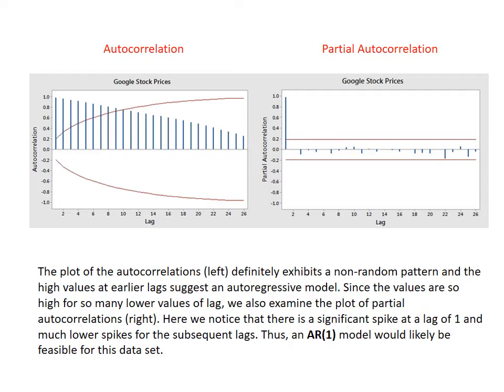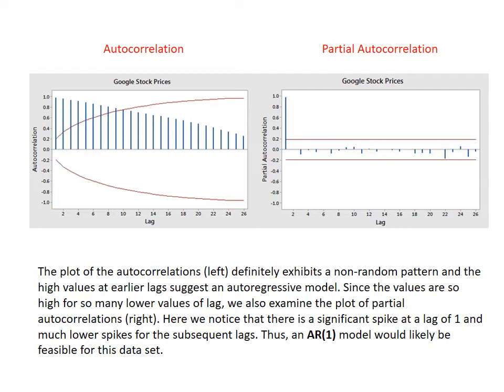So this gives you a visual idea of the difference between the autocorrelation function and the partial autocorrelation function. On the left hand side we see the autocorrelation function, and you can see that it persists, right? The autocorrelation in this series persists way out to several different lags here.